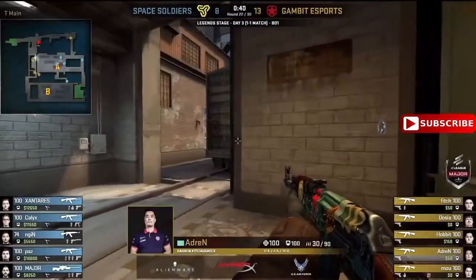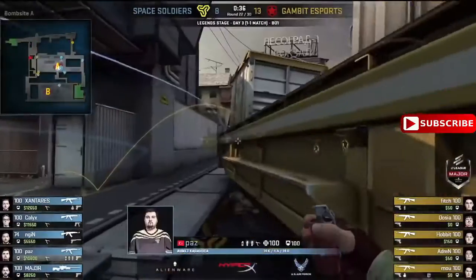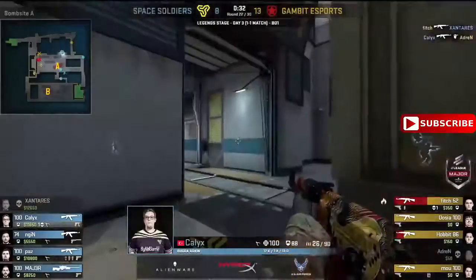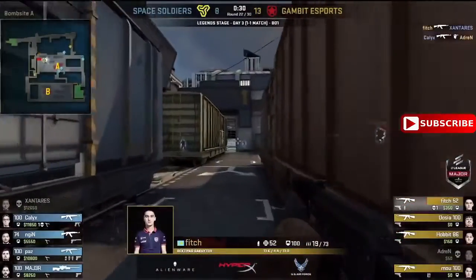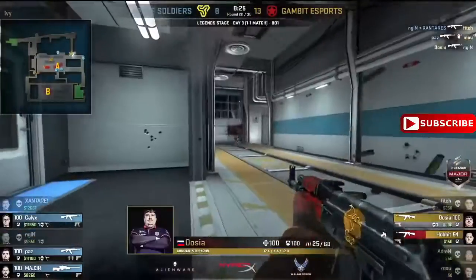Gambit really want to split onto the A site, but it's been difficult for them to get forward in some of these positions. Like Dozier and Ali has been struggling to get a forward spot there. So this is not going to be perfect here from Gambit, but maybe they can make it work. They hit the shots, have a trade initially, as Fitch starts to charge his way down, but he gets denied.